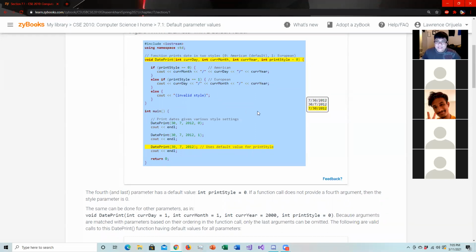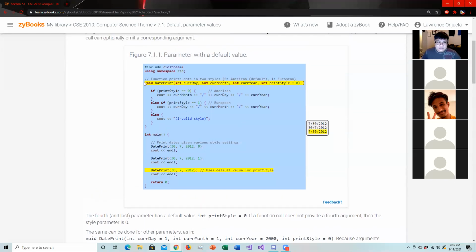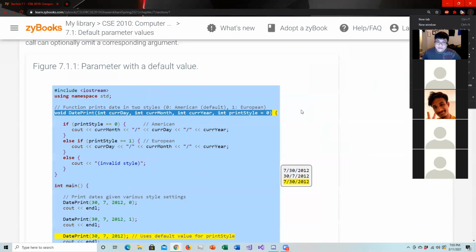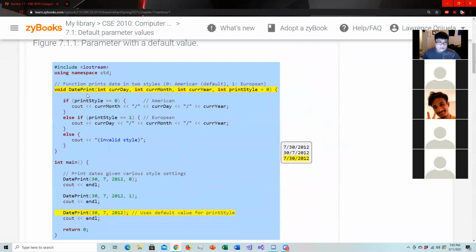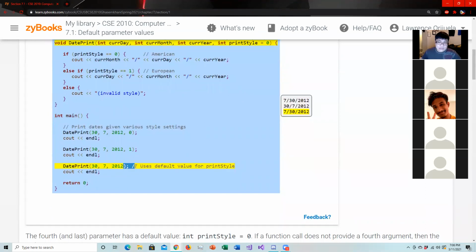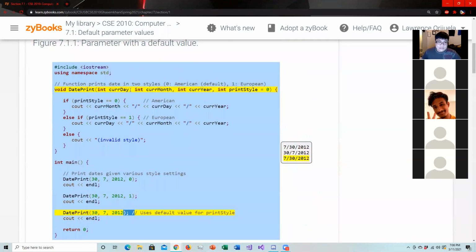And the reason why it's equal to 0 is because if you look closely at the function definition here, well, the very first line of the function definition, you see int current day, int current month, int current year. But over here for int print style equals 0, do you see that equals 0 there? This basically says if print style doesn't get an argument for it, the function will automatically default it to 0.